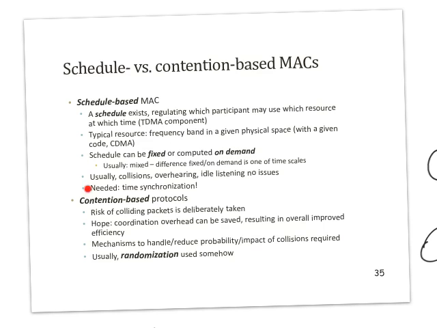But in both cases, I eliminated collision. There's no collision because it's scheduled. Scheduling eliminates collision altogether, because I should never have a situation where I allow two people to access the channel at the same time. Okay. Contention-based has the risk of colliding. So multiple people access the channel at the same time.